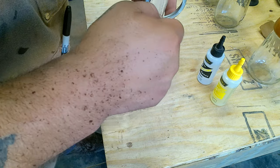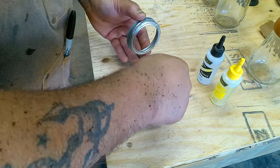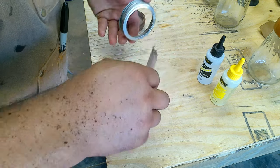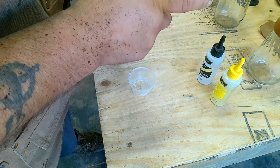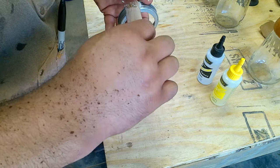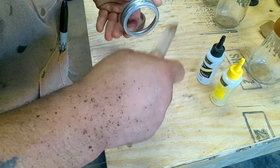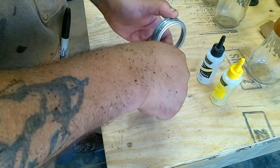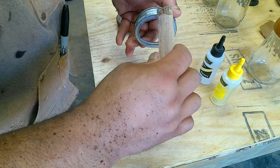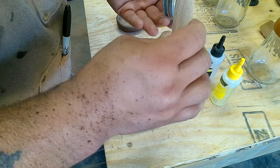So this is just another option, and the only reason I'm doing this is because I overshot my jam. What I'm showing you is that that's not the end of the world. You can still salvage it. There are ways. You don't have to use this brand of epoxy. It just is a good brand. I really like it. Like I said, I've also got Gorilla Glue. I don't like the smell. This stuff doesn't smell like that, but when I'm in a pinch and I'm out of BSI epoxy, I'll break out the Gorilla Glue.